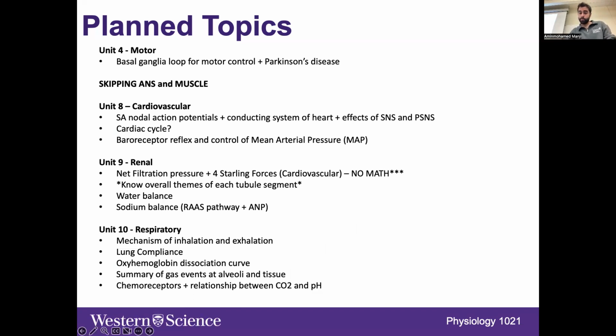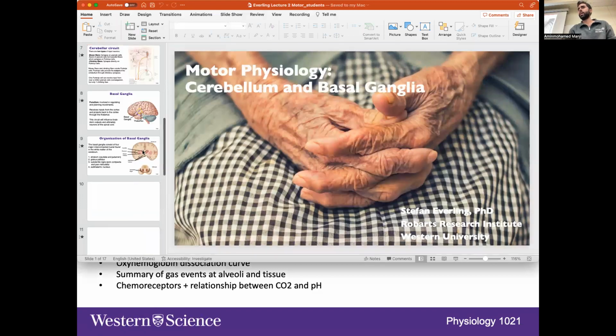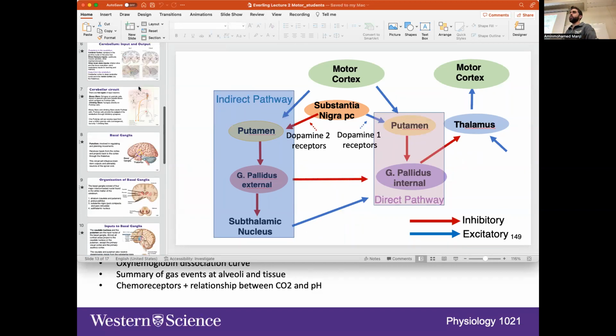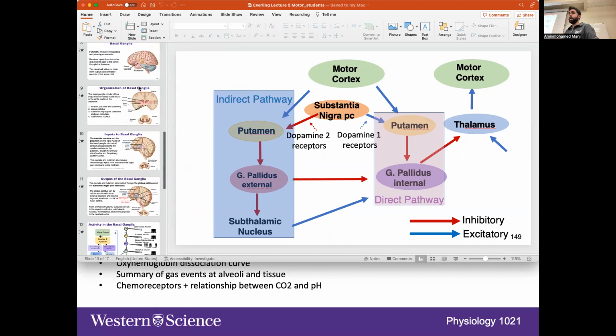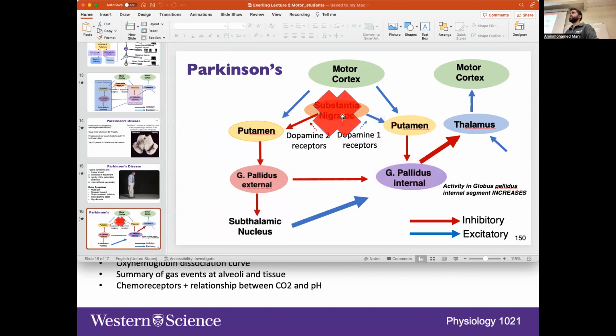Okay, so let me see if I can find the PowerPoint slide for motor here. Okay, so one thing I'm just going to say for the basal ganglia and Parkinson's, again, I'm not going to go through all of it again because it's going to take like 10, 15 minutes on its own. If there's a question on the exam on Parkinson's, I could see the answers being something along the lines of what causes it. And basically the major cause of Parkinson's is this right over here, the substantia nigra pars compacta being lost and losing dopamine.